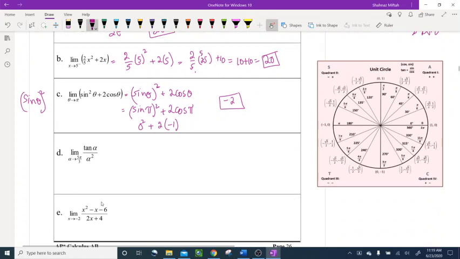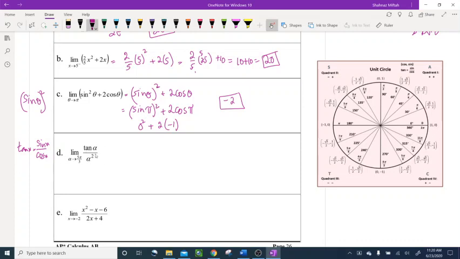Okay, let's go to part D. Again, part D, do you see the tangent? Since I'm going to need my unit circle, I don't have any tangents here. I have sine and cosine, because an ordered pair is x and y, so tangent is not there. So you have to rewrite this as an identity. The tangent identity is always equal. Tangent, just make it x, I guess. Tangent x is equal to sine x over cosine x, and that's the identity for the tangent.